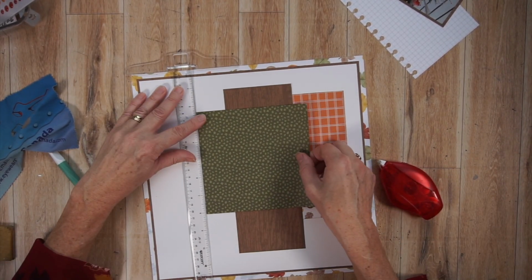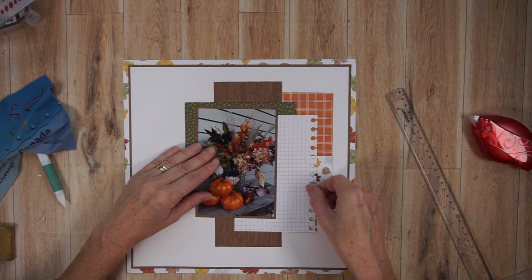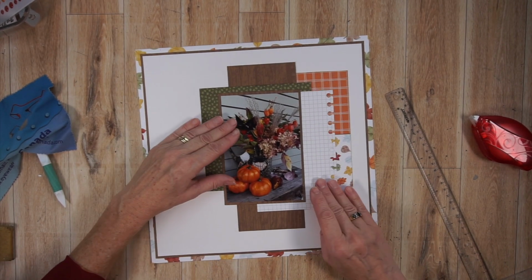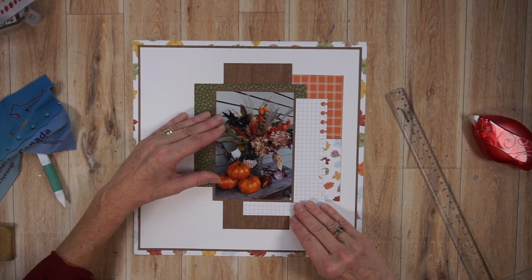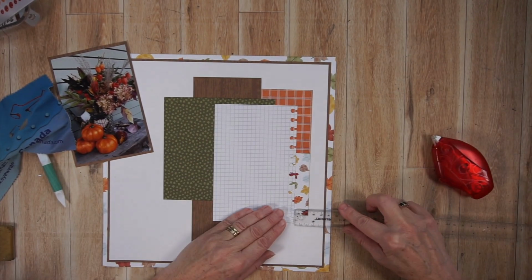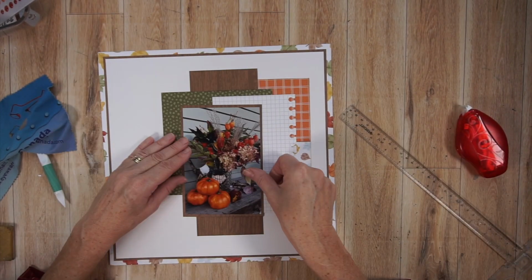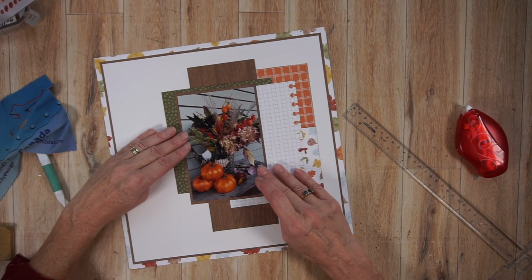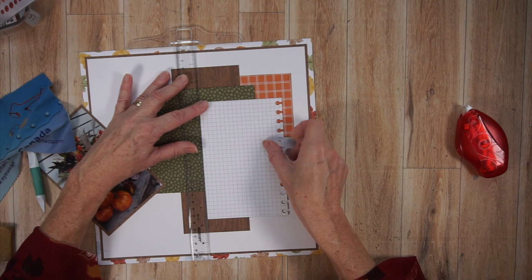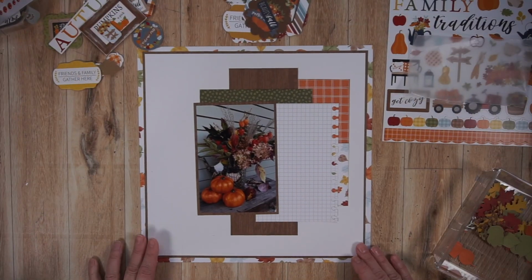So now I'm adhering all of this to the page. Again, I'm going to keep my photo separate, and I will get out all of my embellishing in a moment. And you're going to see in a moment I have it all out on my desk once I finally get all of this in place, and I'm happy with the placement of it all. I'm pretty picky about keeping things straight on my page. It's pretty rare you see crooked things on my page. That's just a little pet peeve I have, and I kind of drive myself crazy with it sometimes.